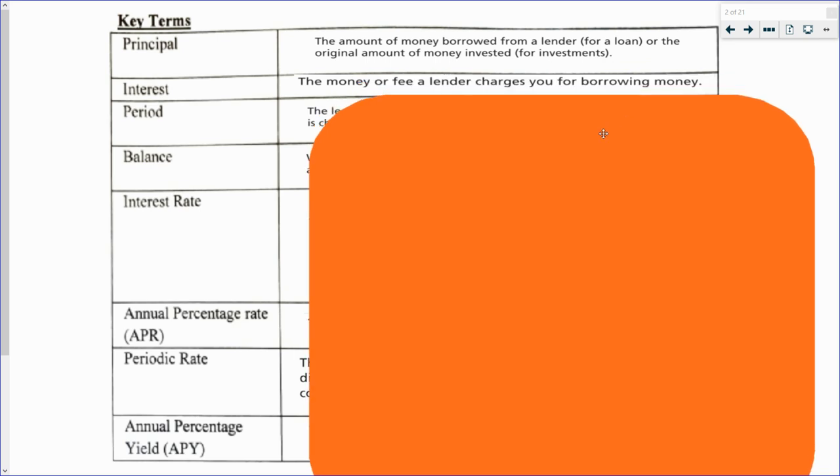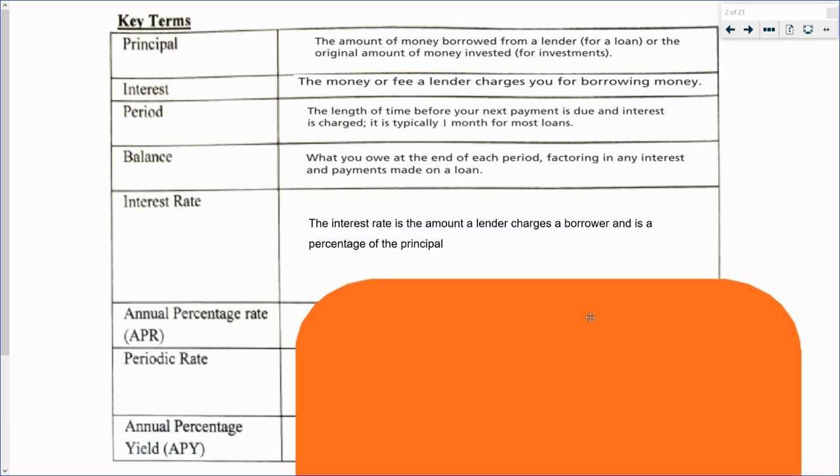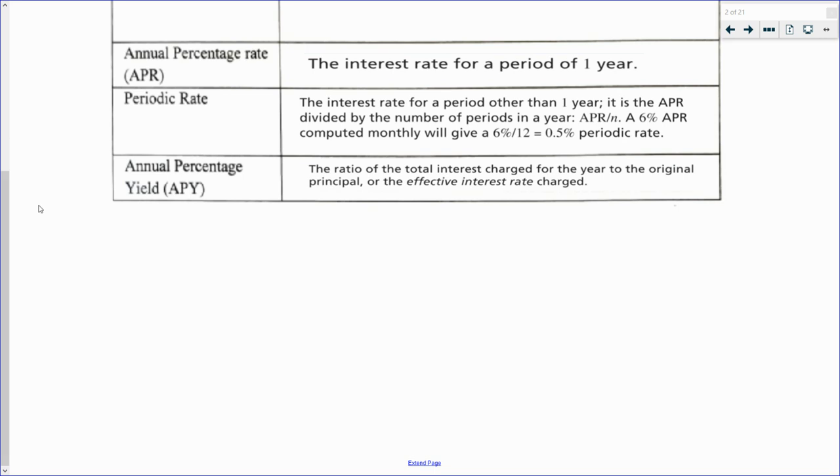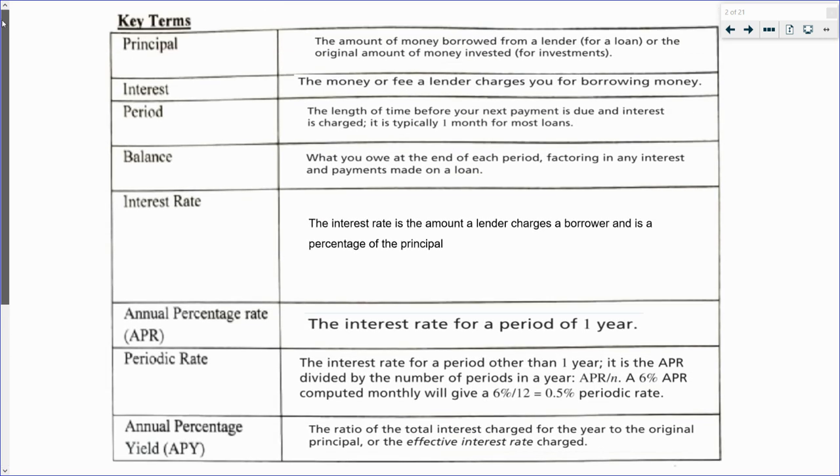The interest and the interest rate are what you pay to borrow that money. The rate is just a rate that is applied to the principal. So, you know, if you think about mortgage rates, maybe you guys are somewhat familiar. If your parents are buying a home or refinancing a home, mortgage rates are really low right now, 3%, something like that. So they would take that 3%, apply it to the principal, and that would give you your interest.